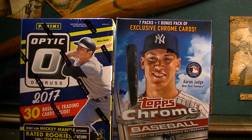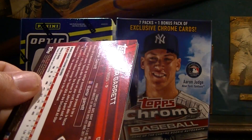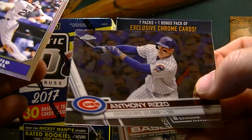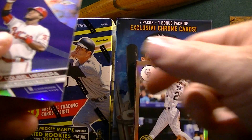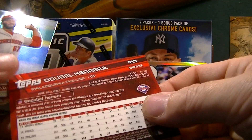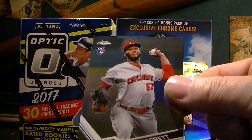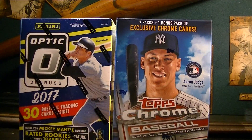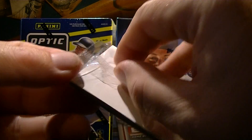I still have the value pack stuff here — one more pack and four or five purple cards that come with the $10 value pack. Let's see what we get: Anthony Rizzo, David Dahl 30th Anniversary, Struble, and a Herrera purple numbered 281 out of 299 — that's pretty cool. And a Merrick Garrett rookie card for the Reds. That's not a bad pack. These are the insert cards from the retail packs — purple cards.